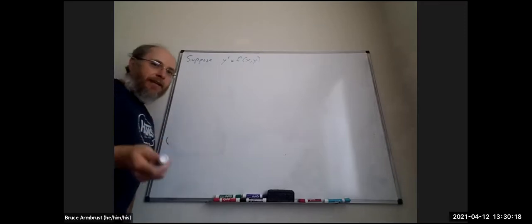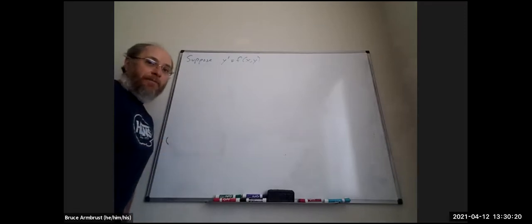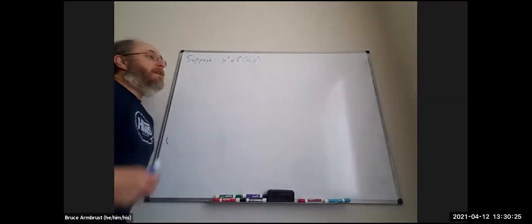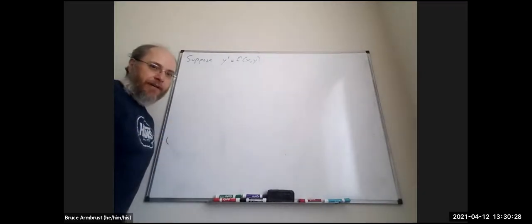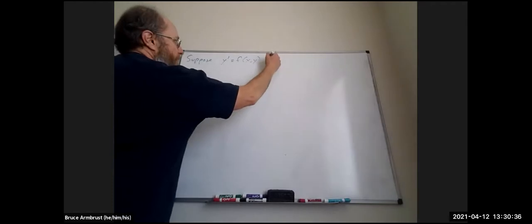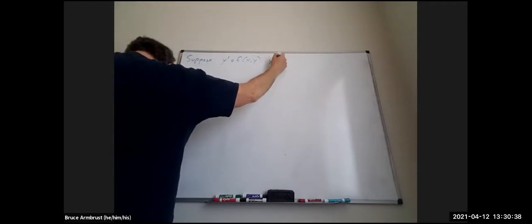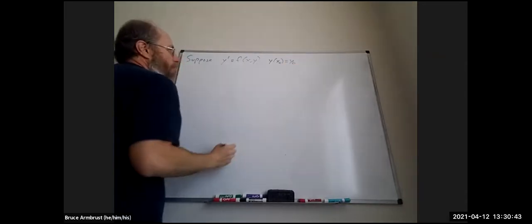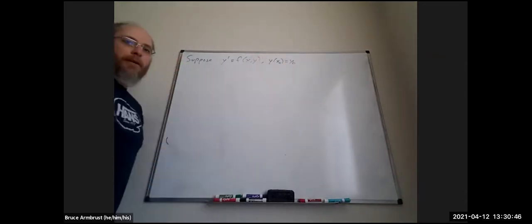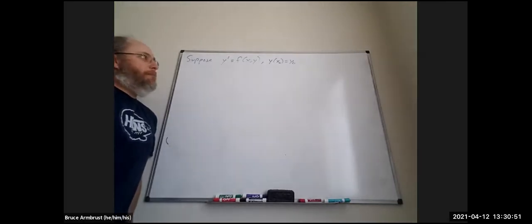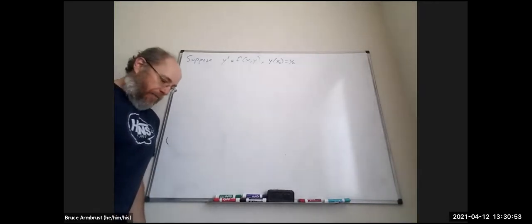So basically, take your equation and solve it for y prime. You can always do that if it's first order. Whatever it's equal to, we're going to call it f of x, y, or f of t, y if we're in the t world. And let's also have an initial condition such that y of x naught is equal to y naught. So we're going to be really generic here. All right, so here's an initial value problem.